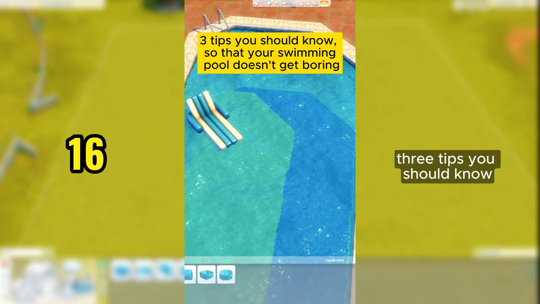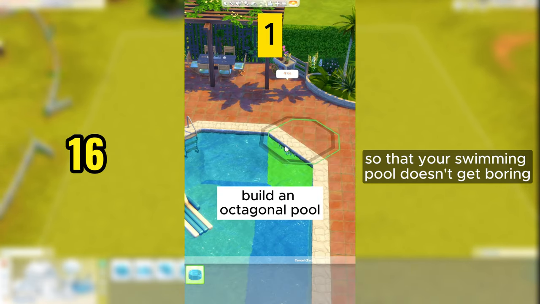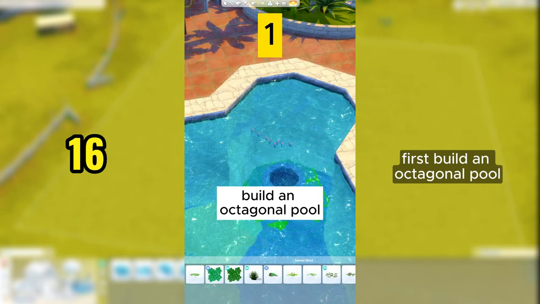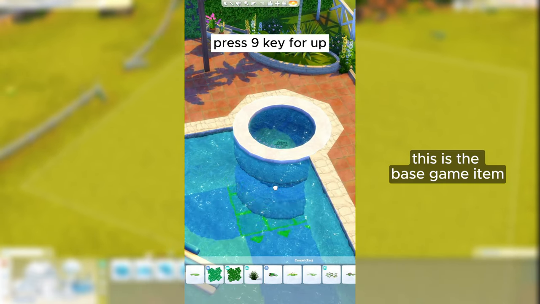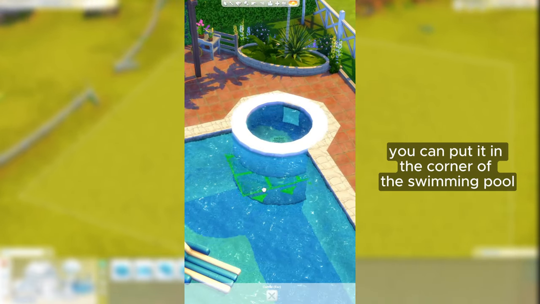Three tips you should know so that your swimming pool doesn't get boring. First, build an octagonal pool. Add this fountain. This is the base game item. You can put it in the corner of the swimming pool.